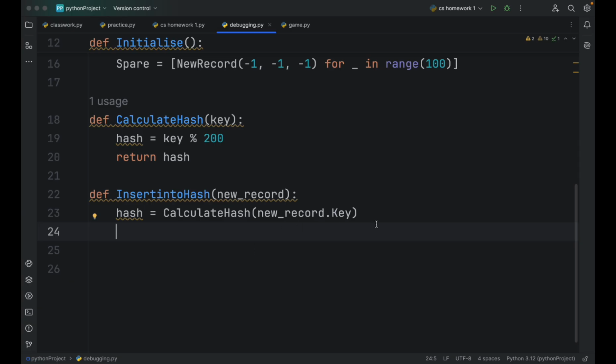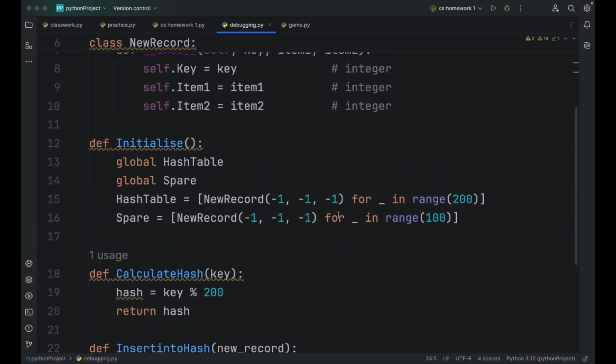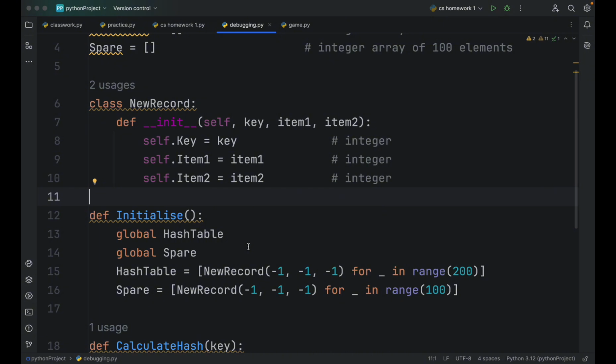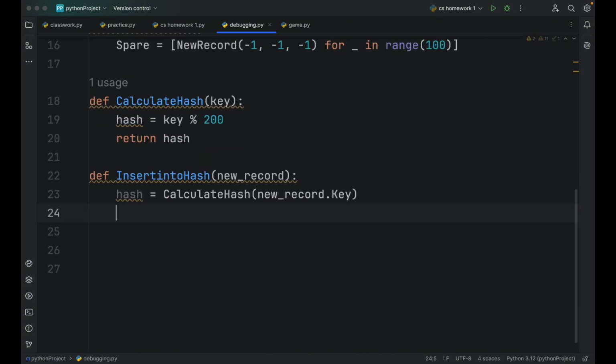I did dot key directly, so it relates to references to this element. If I was using private attributes, I would have to use the getter for the key attribute, which is a little long. All right. Now we've done that. Now we're going to check in the hash table, at the index that we got from hash, one of the attributes basically.